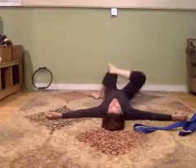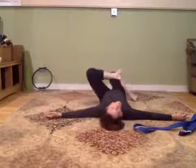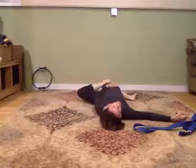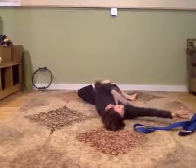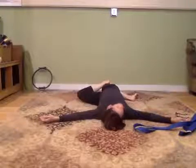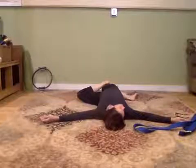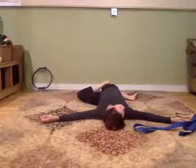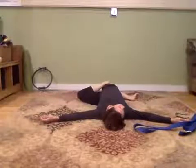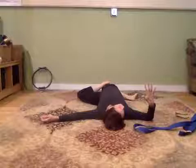All right, and then bring it back to center. The right foot goes wide. Cross it over. Bring it on down. And stretch. Internal rotation. Breathe through the whole rib cage into the shoulder. Let go. Breathing in and out. That's all.